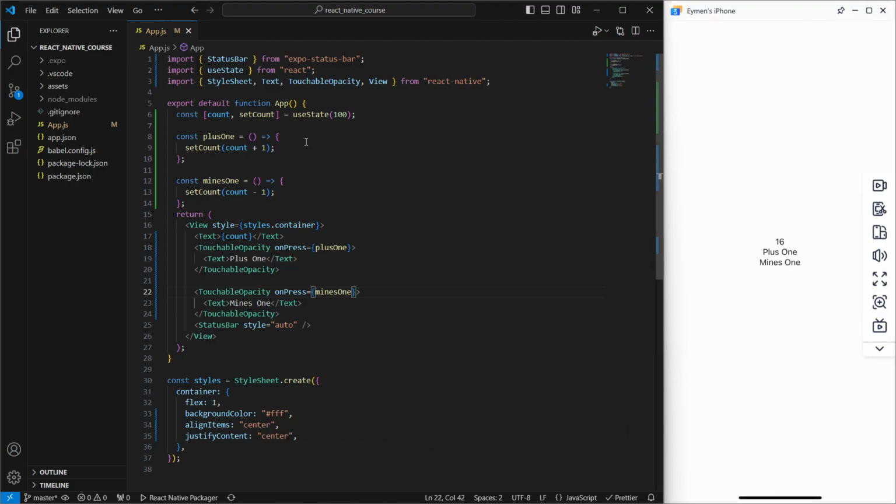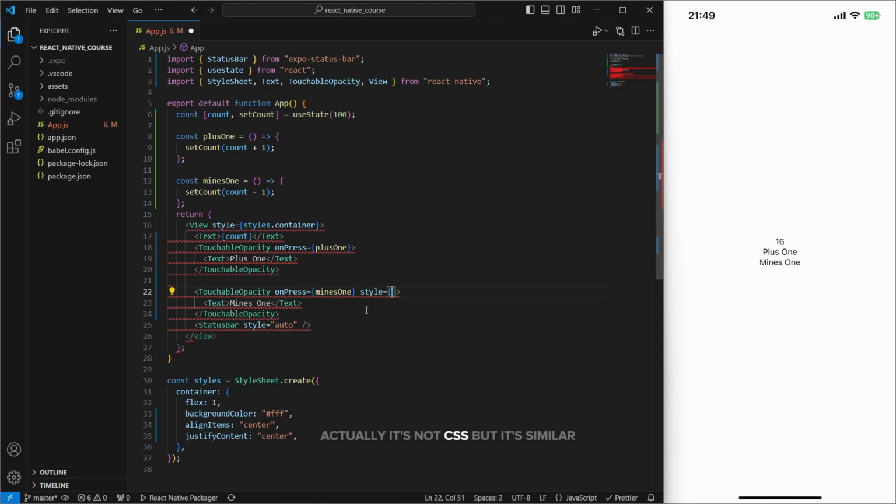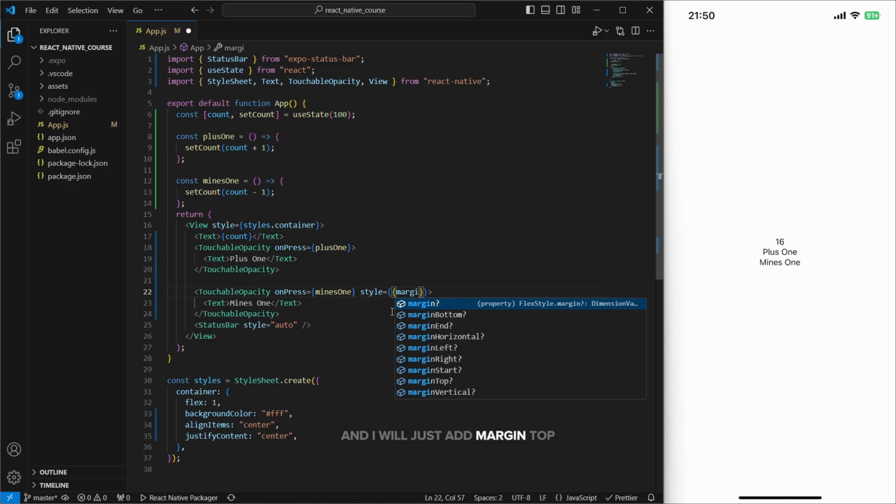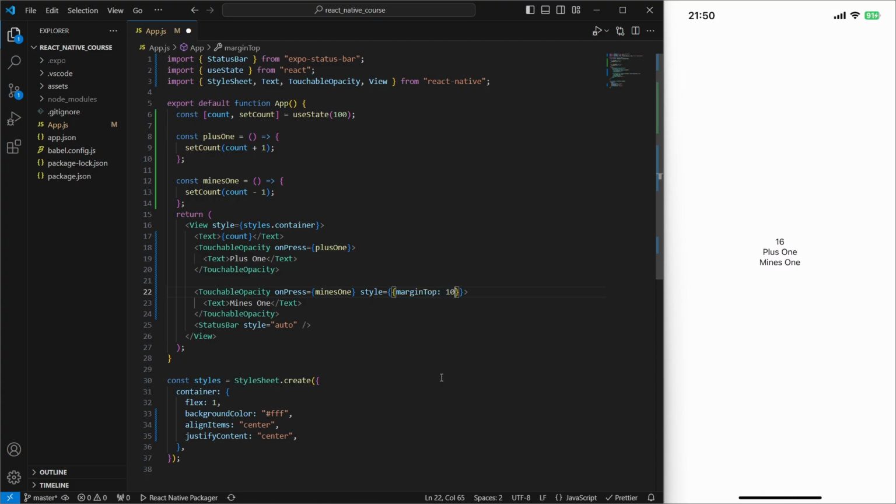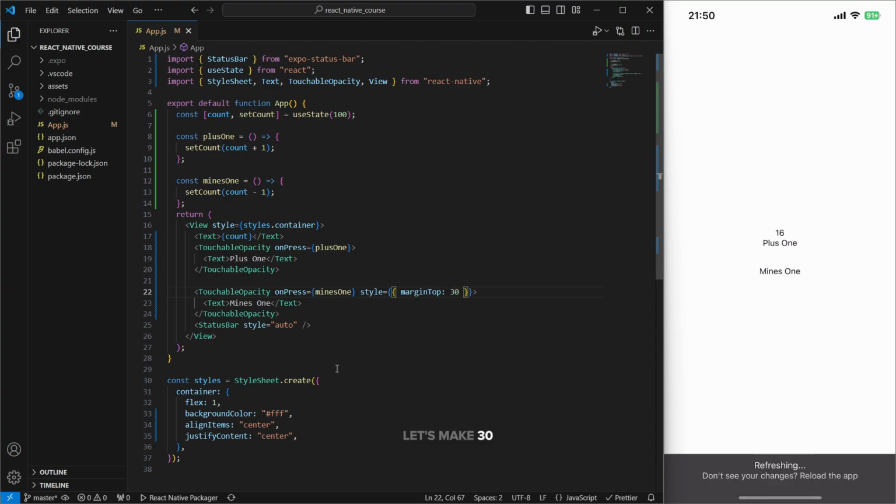Okay, and also let's use some style from CSS. Actually, it's not CSS, but it's similar. It's very similar to CSS. And I will just add margin top. Let's say 10. Let's make 30.